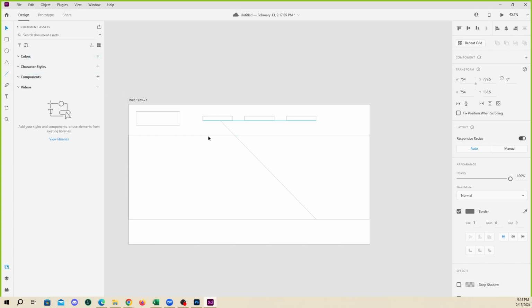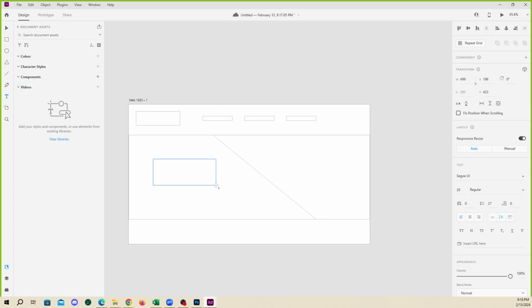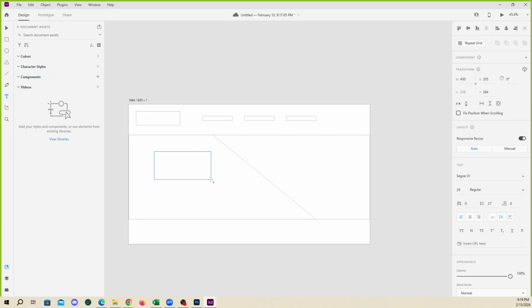You could just put a giant picture in the background that's already photoshopped this way, with the line through it, or you could use clipping masks. But say that's just the design, and I'm gonna have some text over here. Oops. Okay, we actually have to type something in there, otherwise it disappears. So, heading. Let's make that a lot bigger. Change that to like 50. No, that's 100.